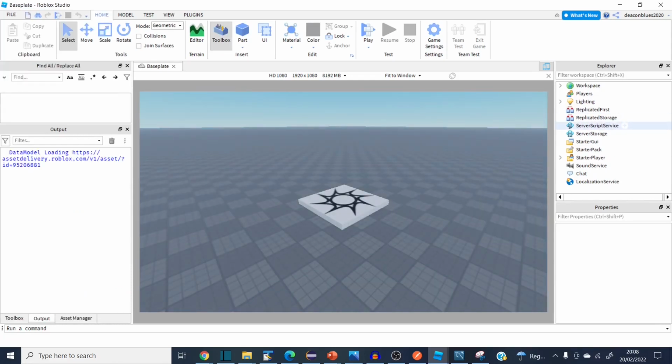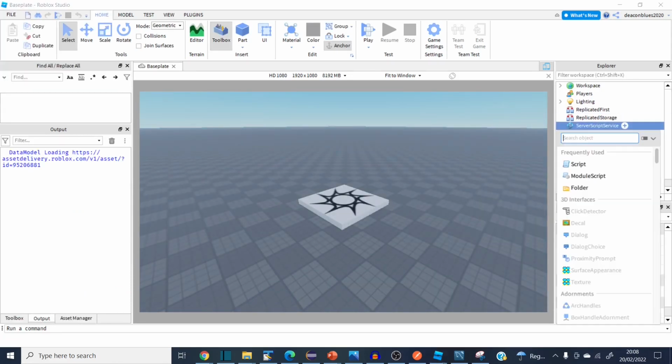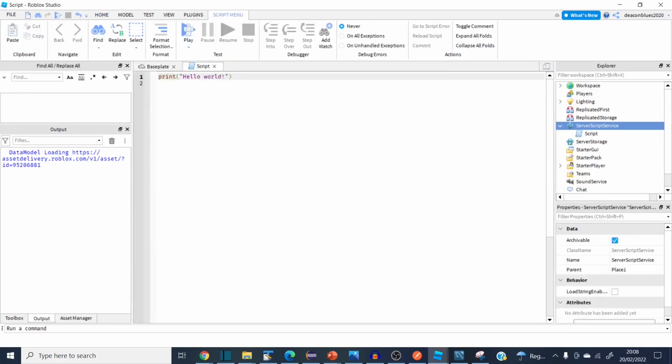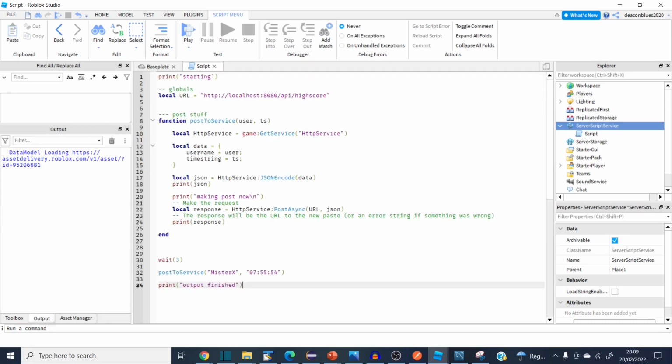And I need a script here. Just for information, for best practices, this should be a module script. But since we're just doing a proof of concept here, we'll just do it straight out of a script. I already have everything in my clipboard because I'm too lazy to type. So this is the entire script. It's comprised of a single method here, post to service.